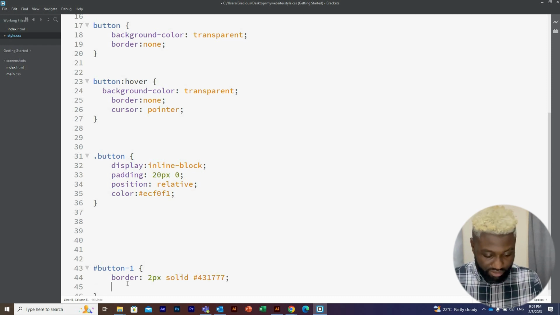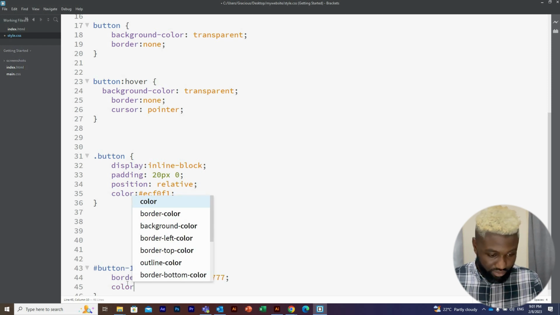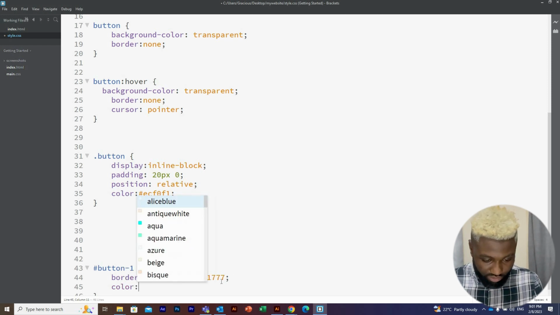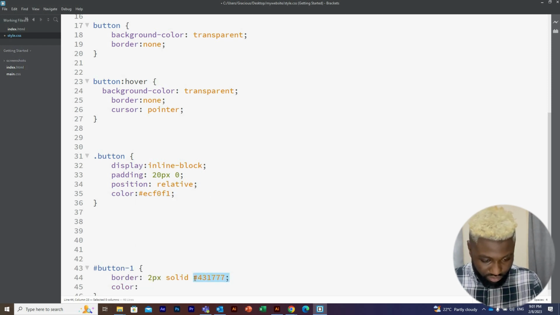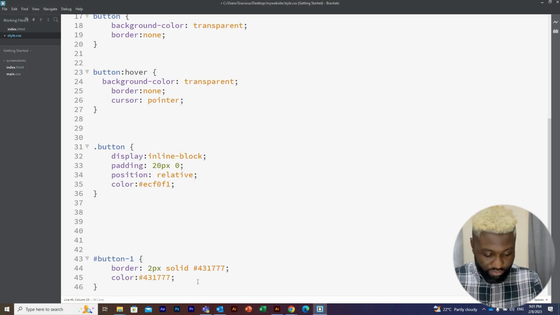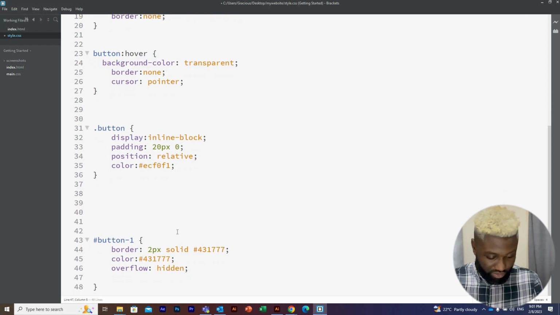Okay, and then the color itself will be the same. So I'm just going to copy this and paste here. Okay, and then overflow will be hidden. Okay, and then I'm going to throw this for the animation, so it will be WebKit.